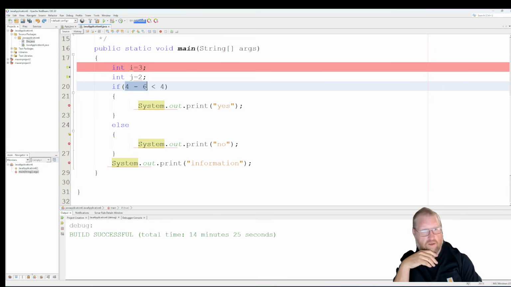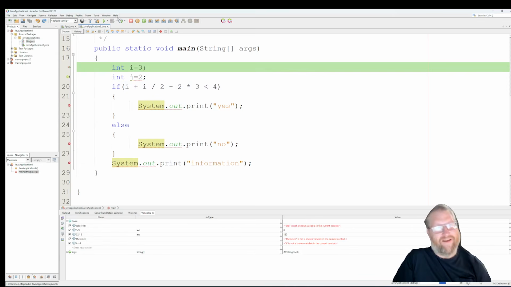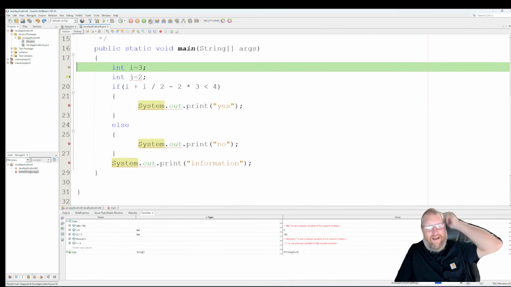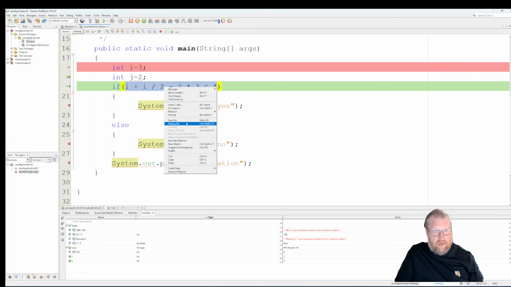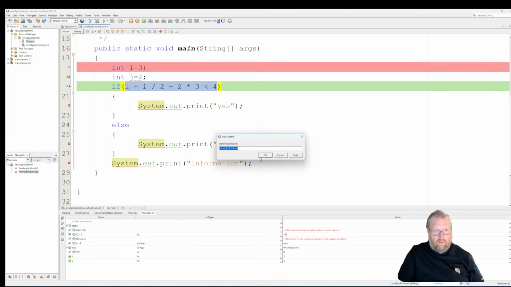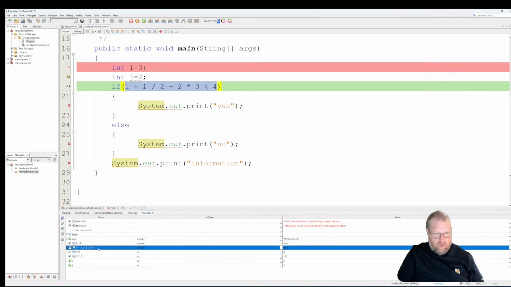All right. Now let's cheat. Come on, give me some good cheat. All right. That's the thing is, you know, you're taking a quiz. Why not have your compiler up? Because duh, it's going to tell you the answer. But okay, so I'm going to select this whole thing. And we know it should evaluate as true because we just did it. But what we can do is we can add a new watch with that whole expression and make sure that we know that that expression down here, if you see it now, evaluates as true. Okay?